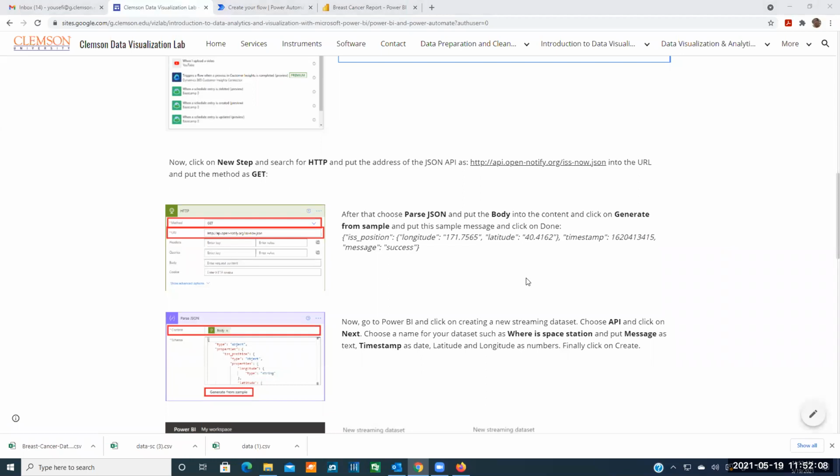If you look at the link more closely, you would see the latitude and longitude of the space station here. It's an online format. It would change after some point. And you can see the timestamp. It's just to show the time that this position for the longitude and latitude is recorded.